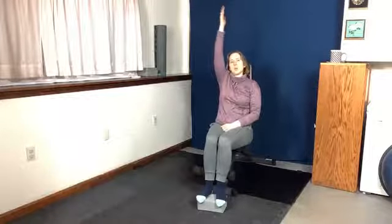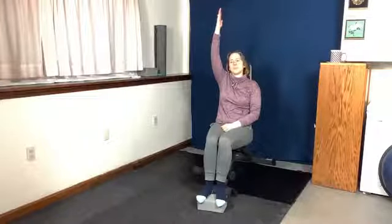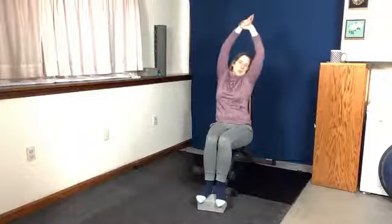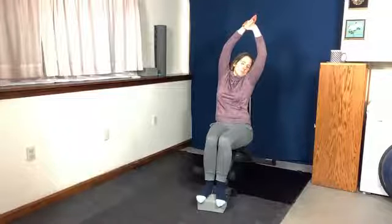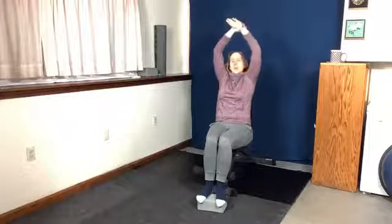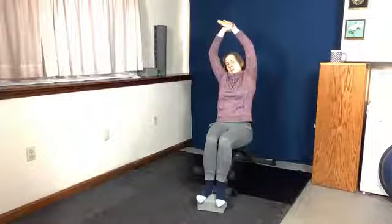Bring one arm all the way straight up. Bring that thumb pointed straight back. And switch, other side. Up, elbow goes, thumb goes straight back. Release. Now bring both arms up. Grab one wrist, pull slightly to the side. And the other, slightly to the side. Back to center, let those arms go down.